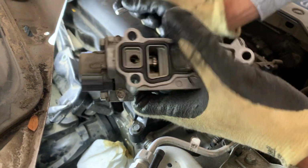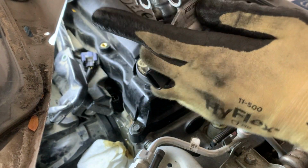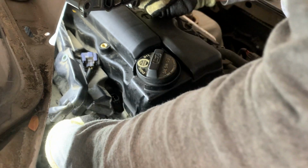All right, there you have it. You got 3 bolts. I'm gonna show you step by step how this thing goes. Goes just like that. A little bit of oil spilled here. Make sure to clean that out a little bit, as much as you can.